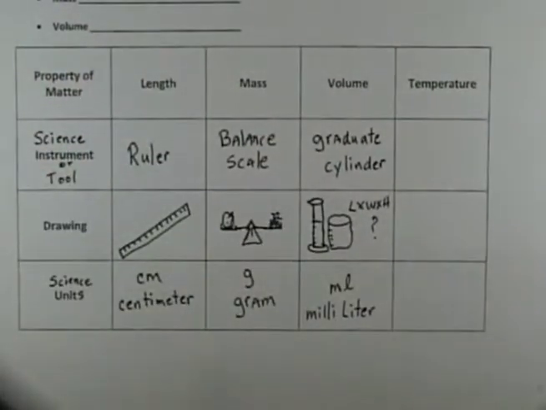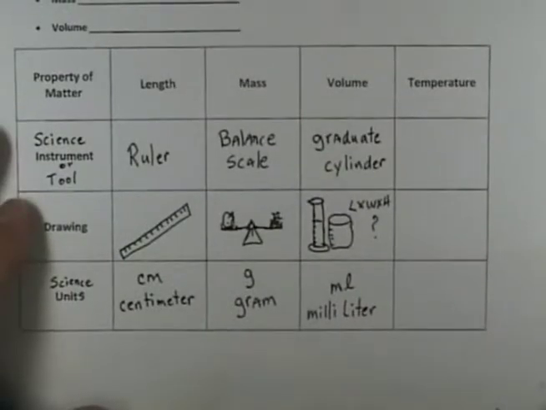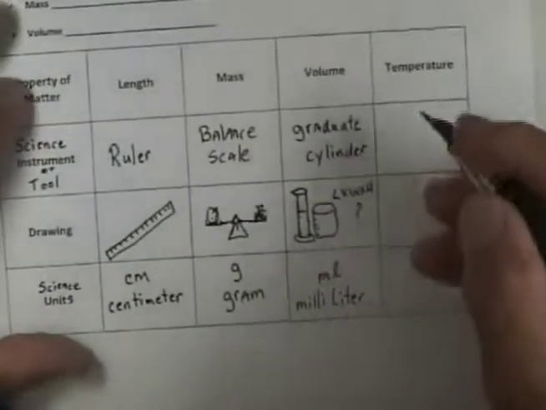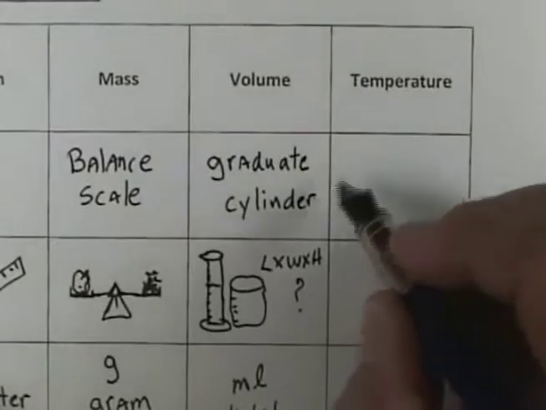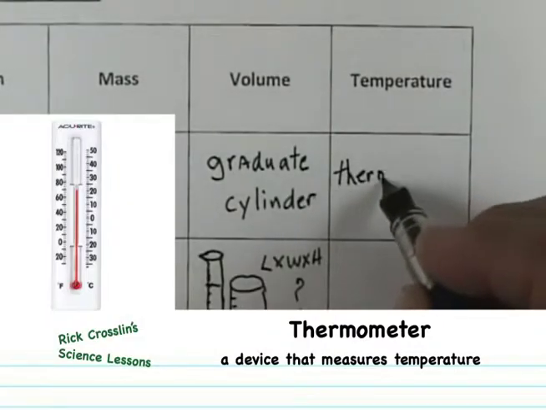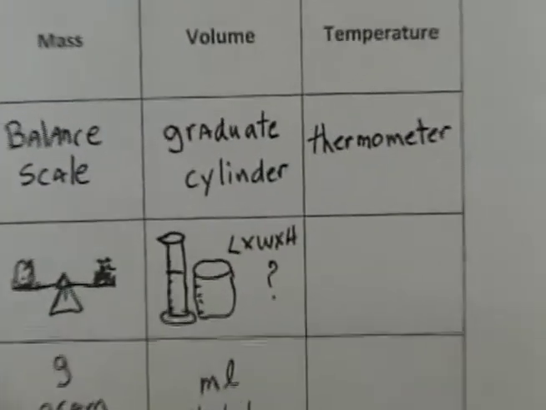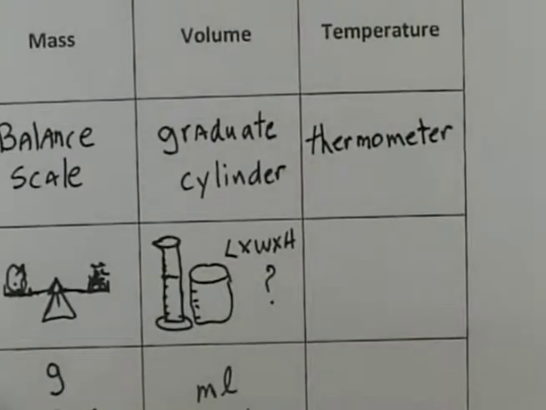In this last one, temperature. What do we use? What's my symbol going to be for temperature? I'm thinking, it's kind of hot in here. Oh, wait a minute. I can feel the heat of my head. So this will be my symbol for temperature. Yes, everybody do this. Ready? So temperature. We use something called a heat meter or a thermometer. Yes, a thermometer. Go ahead and write thermometer. Got that?